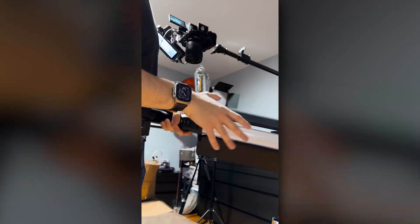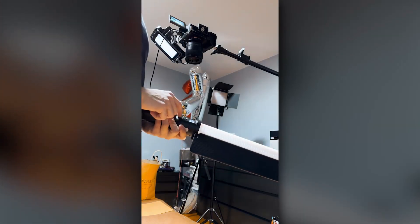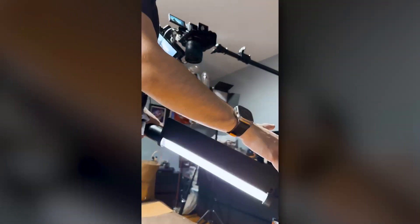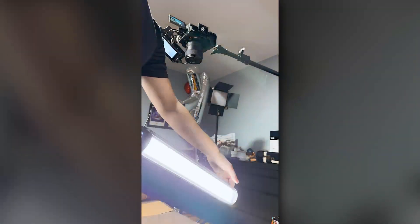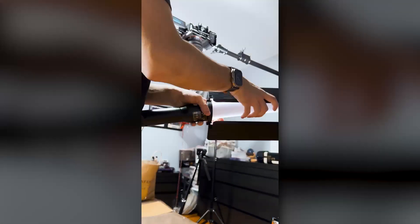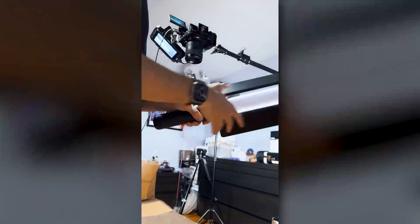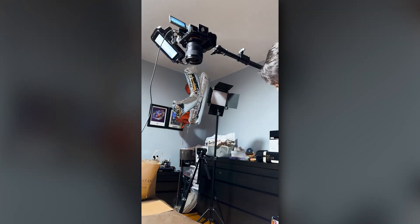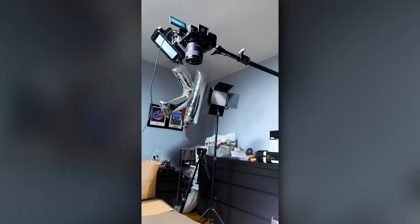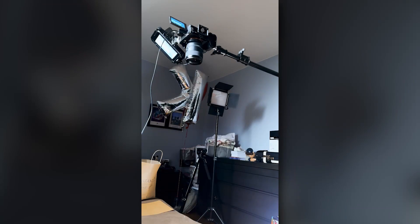This is a bicolor Godot tube light and I have it on either warm or cold color — I'm going to turn it on. It might blind you, but it's on the opposite end. Typically you're gonna want to pull it out and invert it away from your eyes so you don't blind yourself, and adjust it exactly like that. So now we have this light set up and I have a nice accent light. This tube light basically gives me the ability to provide a little bit of an accent to the overall image in post.